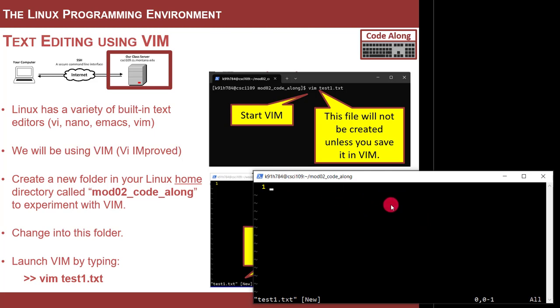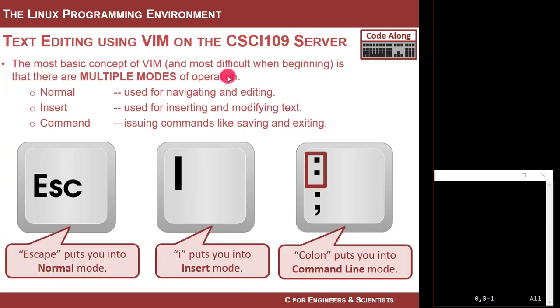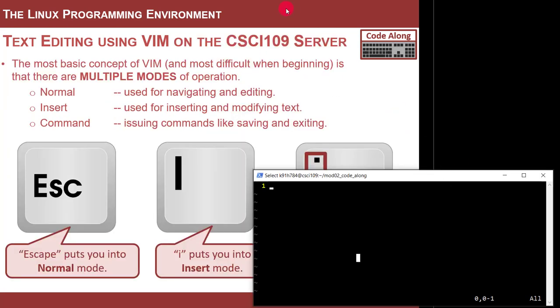Okay, so this is what Vim looks like. It's very simple. There's nothing in here, but down in the bottom left, you'll see this feedback that gives you information about what's going on in the Vim editor. Okay, so I'm sitting right here. Let me make that a little bit bigger, and now what I want to do is talk about the modes of operation.